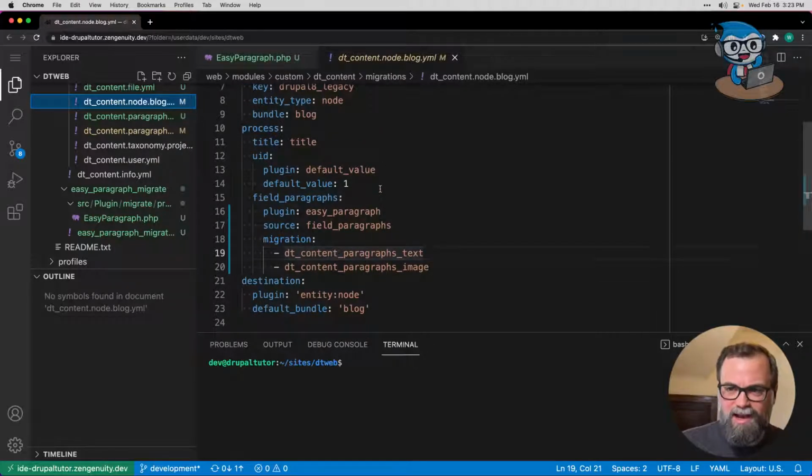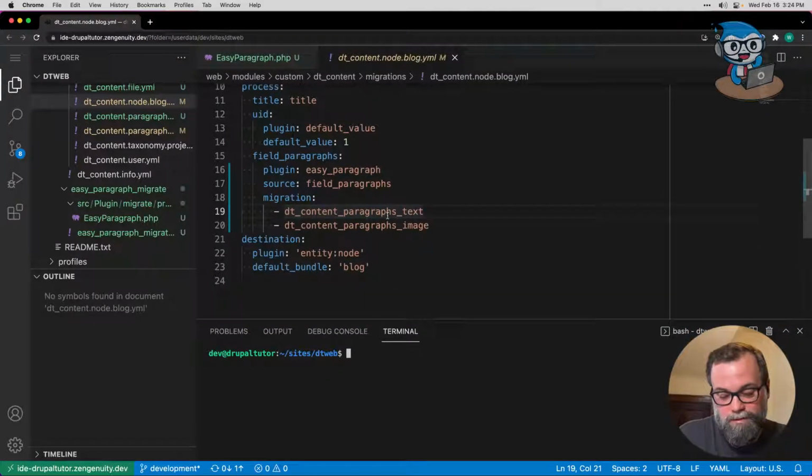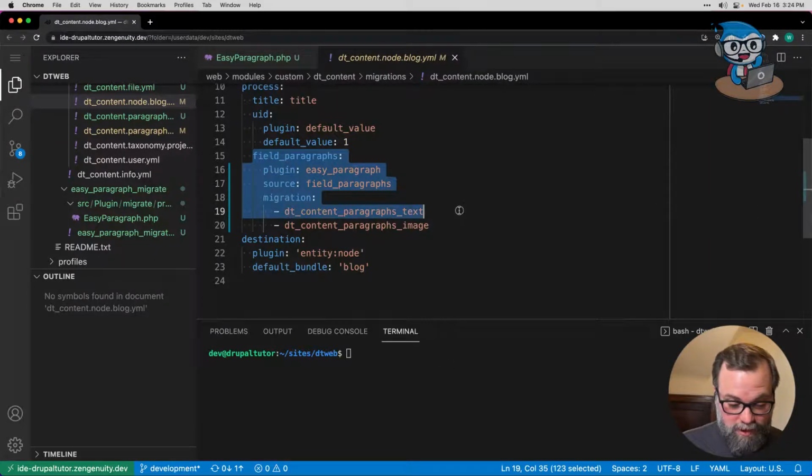So yeah, I really feel like something like this should be in the paragraphs module, because it really sucks to do it the other way. And like I said, if you didn't know how to write your own code, I guess you would have had to just give up. So I really think they probably should have something like this in the paragraphs module. But maybe it's not a problem for other people. Maybe if you're migrating from Drupal 7, it doesn't happen. Or maybe there's just something I missed. But yeah, this makes it super easy because you don't have to do anything in your migration except for this.